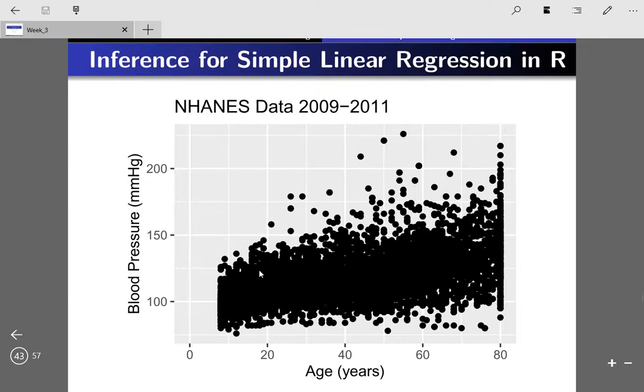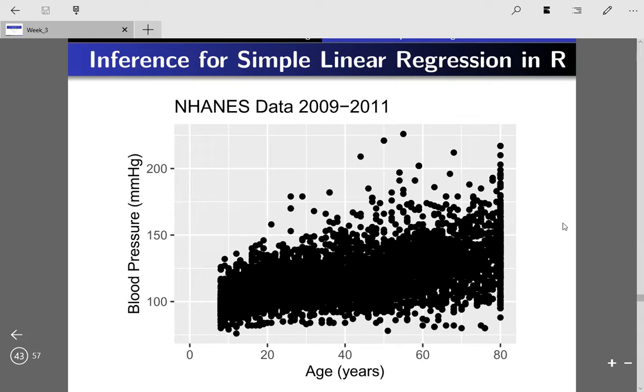So here's a scatter plot displaying the relationship between people's age in years on the x-axis and their blood pressure in millimeters of mercury. And notice again how I label the axes nicely. I don't just keep the variable names as they were recorded in the data set, and I make sure to label it with units as well. Those are always important on data visualizations on plots like this, as well as an overall title.